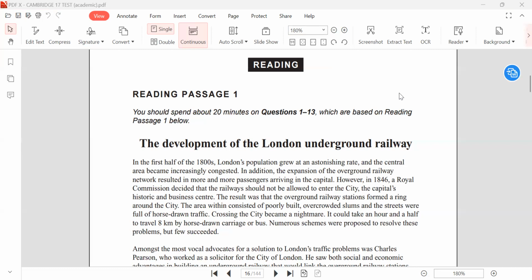Why? Because in the reading section, time management is the most important thing, because it gets really difficult to attempt the 3 paragraphs in 1 hour if you are not well prepared. But if you have practiced this at home, then it is not that difficult. So yeah, today we will start our reading module.